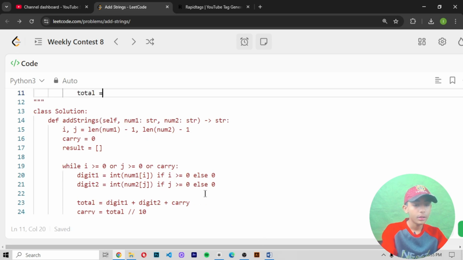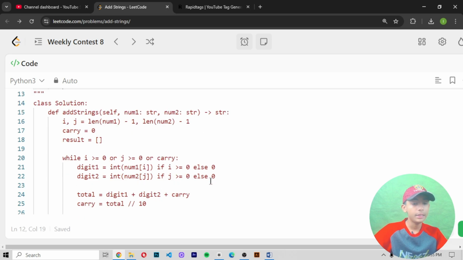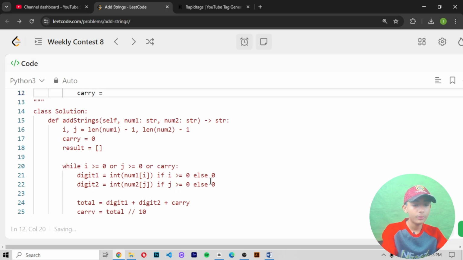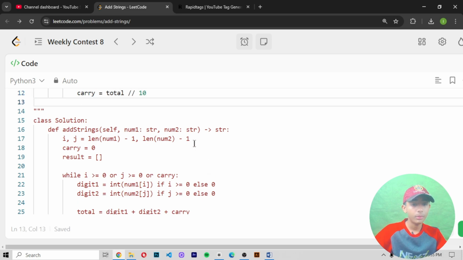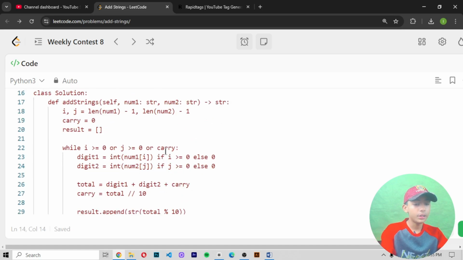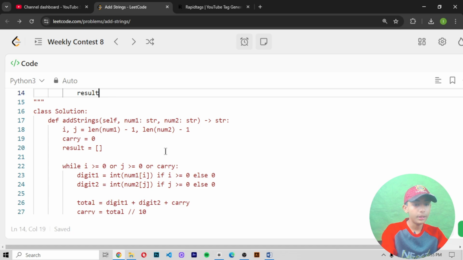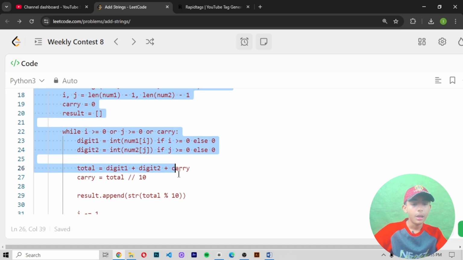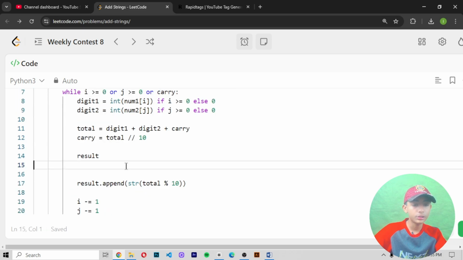Define total equals to digit1 plus digit2 plus carry. Then here we use the carry integer which we used in the above line: carry equals to total divided by 10. Now enter. Here now we write result.append, and you all know what the use of the append method is. Append method is used to add things together.